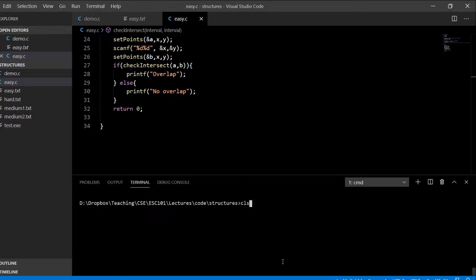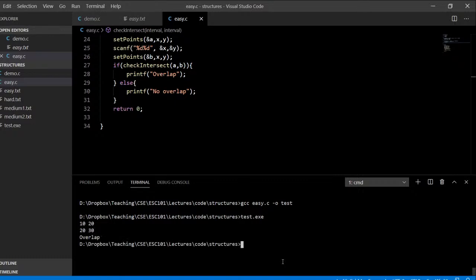Let's try this again. This time I'll say 10, 20 and 15, 30. There is an overlap. Let's try this one more time. Let's say it's 10, 20, 20, 30.